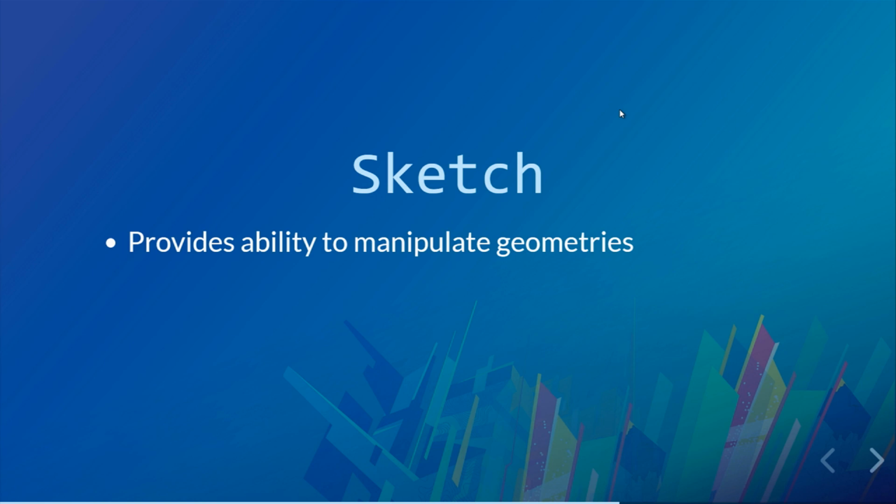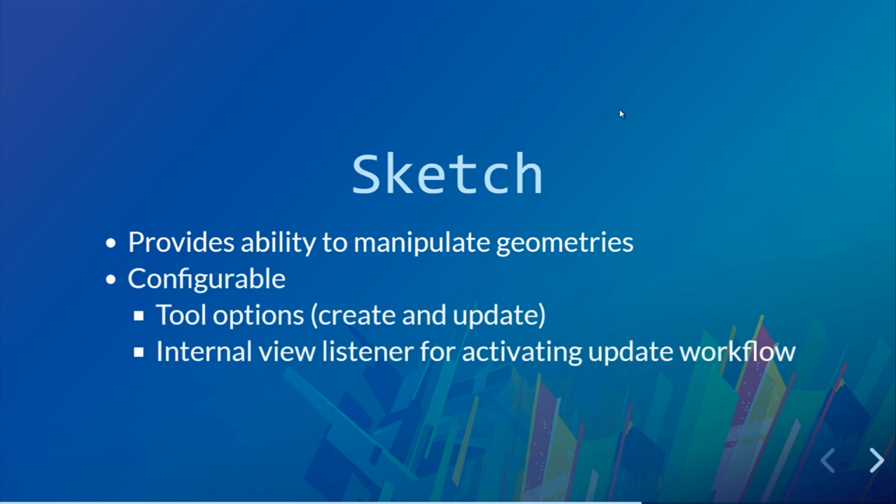And just to recap, Sketch provides the ability to manipulate geometries on the client side specifically. So everything is done via a graphics layer on the client through your page. And it's highly configurable. What this means is you can configure the tools that you want to use to create and update your geometries. For creation, this might mean if you want to do a freehand pen tool so the user can actually write some things on the map, you can force them to do it that way.